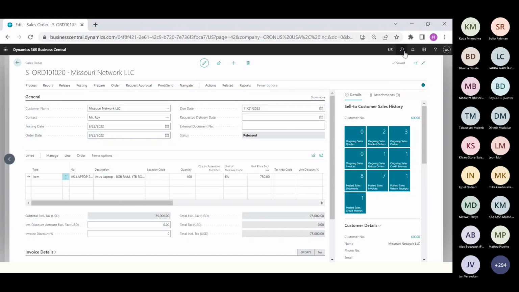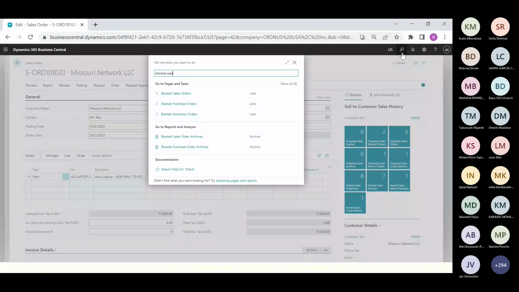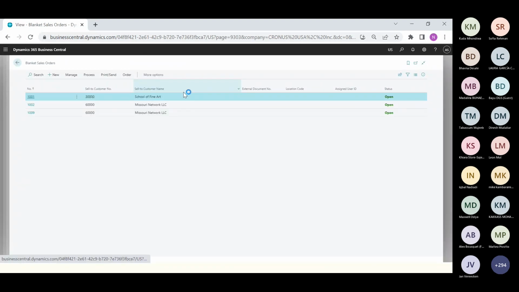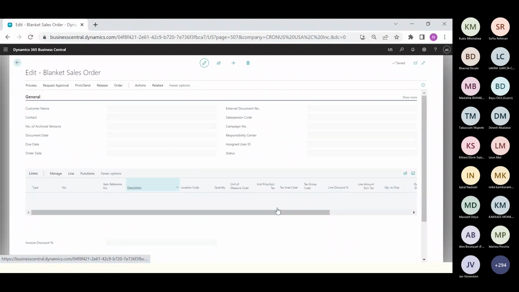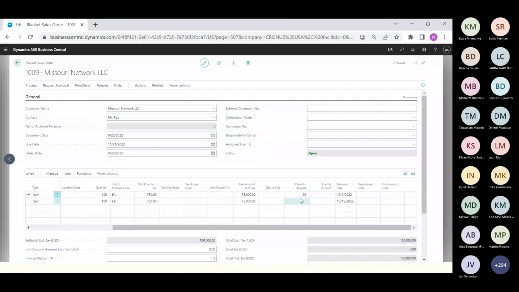Now you post this. Let's take a look at the blanket sales order. As you can see, the quantity shipped is 100 right now.